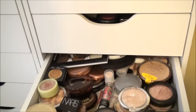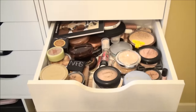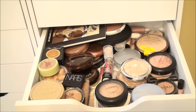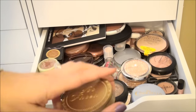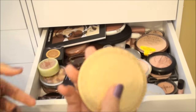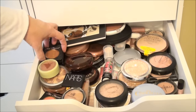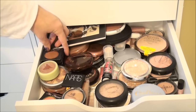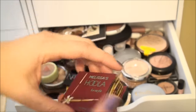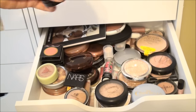Next up is the bronzer highlighter drawer. I try to keep bronzers on this side and highlighters on that side — sometimes they co-mingle. Too Faced Chocolate Soleil Deep Matte Bronzer — smells so good. I did some serious damage on a sample of this and then I bought the full size. And my friend Miley actually sent me a set of the smaller ones again, which was so thoughtful. Benefit Hula with my name on it — love that. I have a Paparazzi Perfect by Australis — I don't think they make these anymore, but there's a really gorgeous bronzer from them.